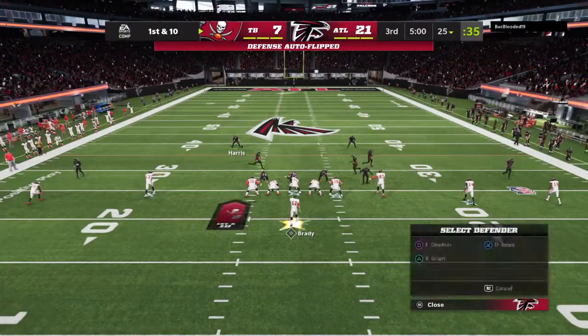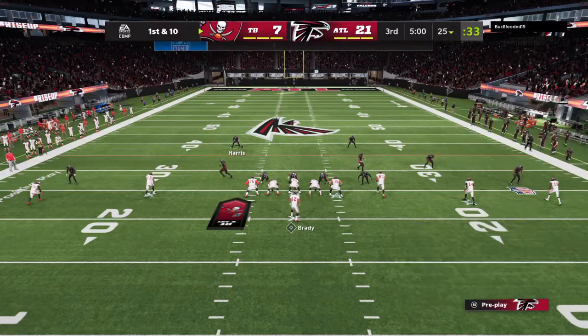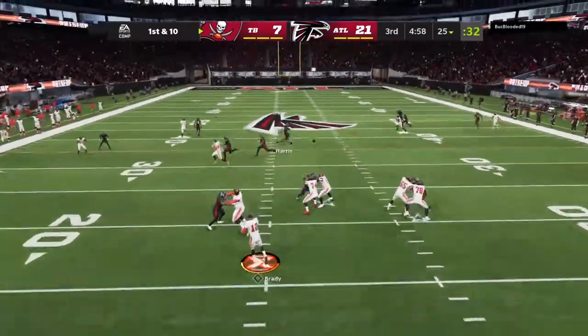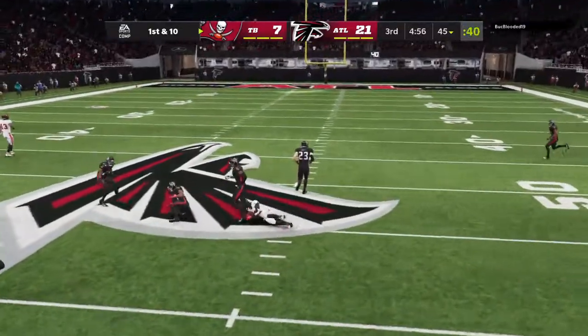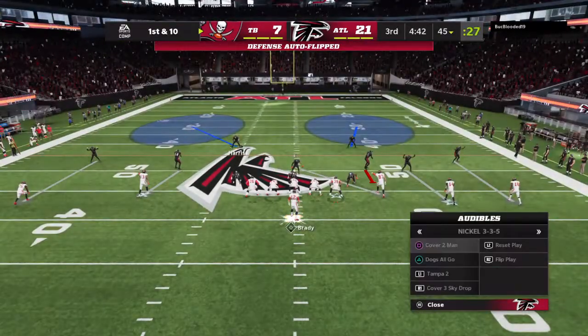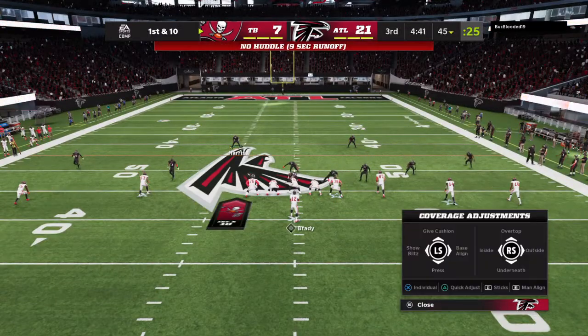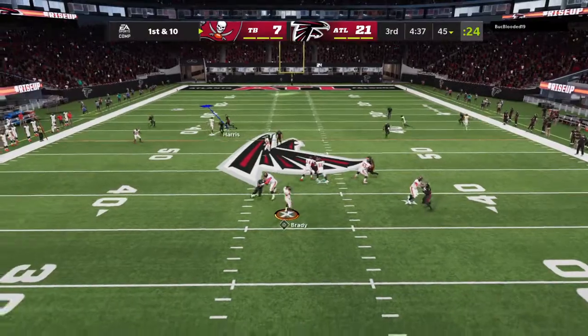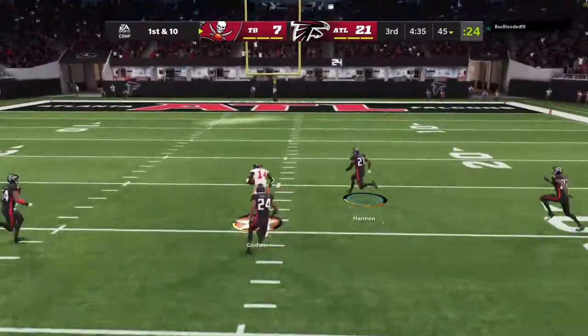Bucs offense set to begin their next possession. And they're still very much in this game, although they do trail. What's the game plan, Charles, for the second half? It might be a little counterintuitive because most people will think losing equals passing the ball more, but I'd establish the running game. They kind of went away from it in the first half. I think if they get back in balance, it'll help them when they put the ball back in the air.